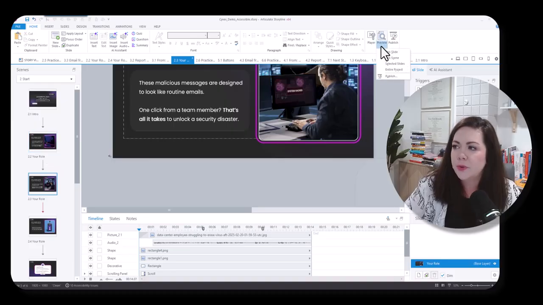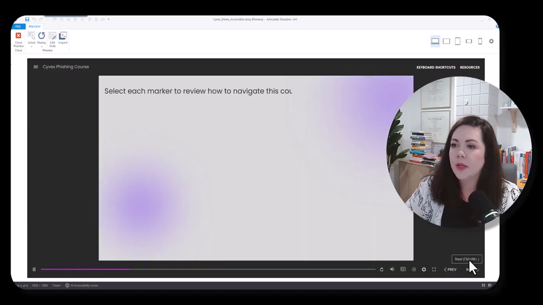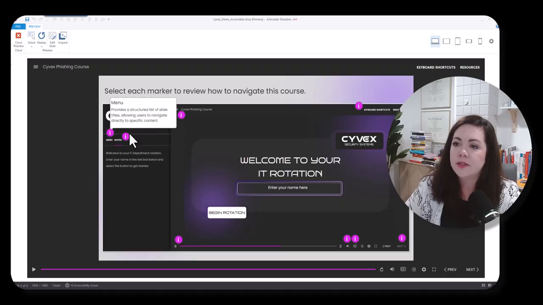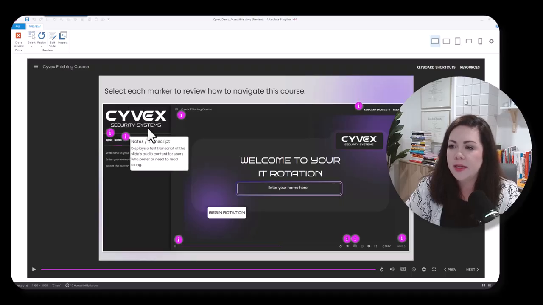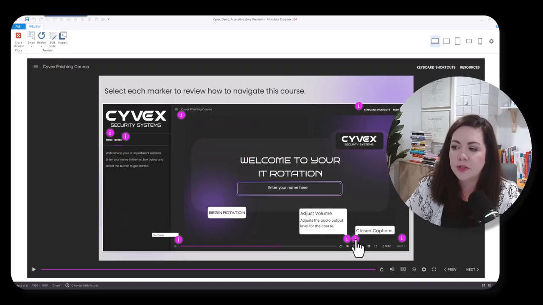Now I'm also going to show you, if I preview my project here in the accessible experience. Okay, so one of the first things that I added here was a way to navigate this course. So it's really just a starting point at the very beginning of the course to say, hey, these are the things that you can do within your navigation panel.